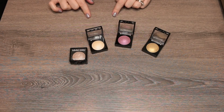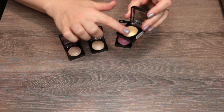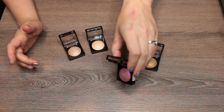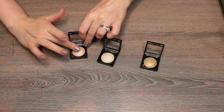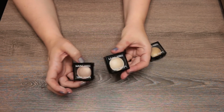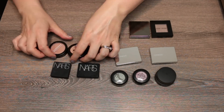Okay guys, sorry, my battery cut out on me. So just opening up these NYX Baked shadows here. This gold shade is Ghetto Gold. It's not bad, just feels very thin. The formula on this just feels like there's not a lot to it. This is the shade Easy Rider, and then this last shade is Euphoria. No, I just don't care for this formula. I used these two lighter shades as inner corner highlights and on the lid for a while, but they're just very sheer, so I'm going to pass these four along.